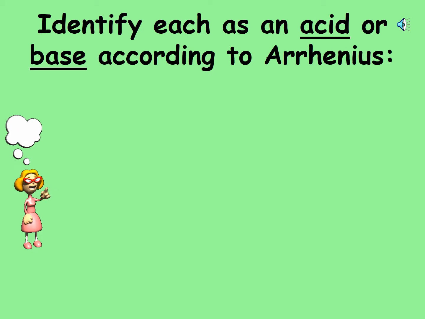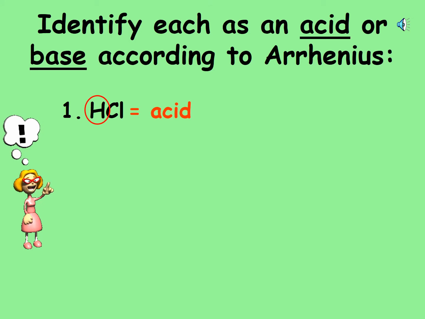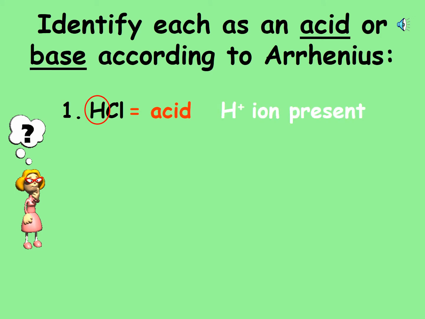So what you're going to do is you're going to practice, and this is how it'll be on your test. You're going to practice whether each one of these is going to be an acid or a base. So for the first one, which is the example that we just gave you, this is HCl. It's hydrogen and chlorine, which would be hydrogen and chloride if you combine them together under the normal terms, but now it's going to be an acid. So we know that it's going to be an acid according to Arrhenius's rules because it has an H. There's no OH, there's just the H. So it means that it's an acid. So you'll notice that that hydrogen ion is present.